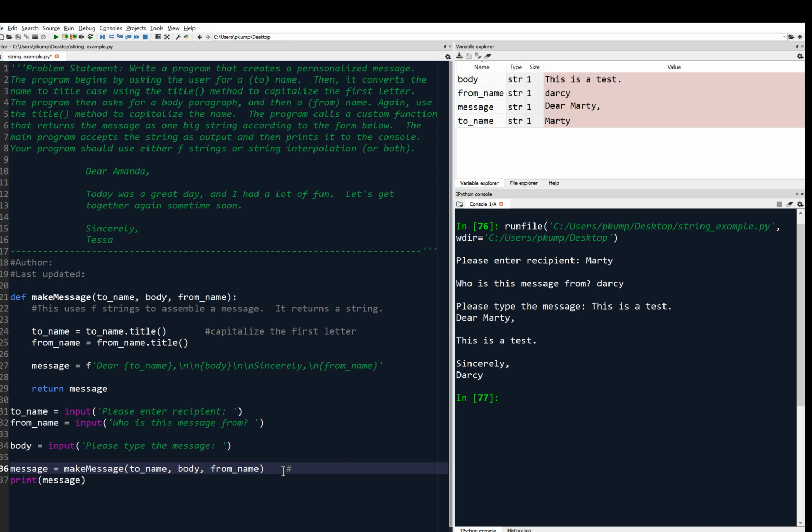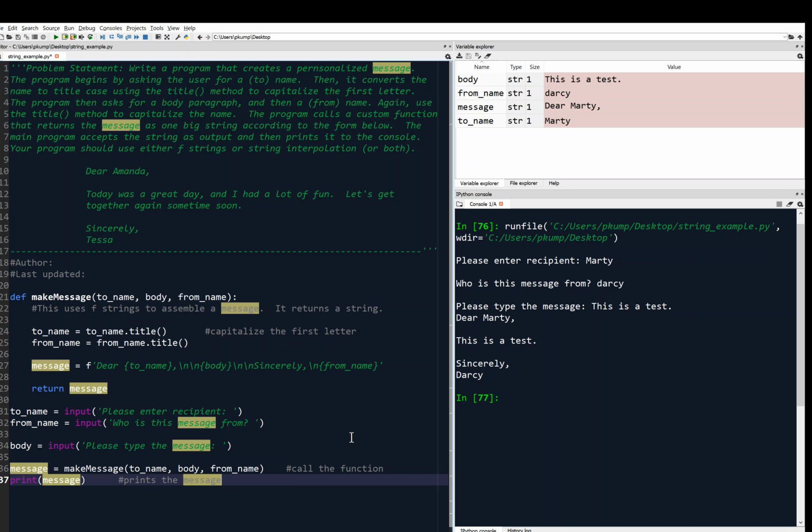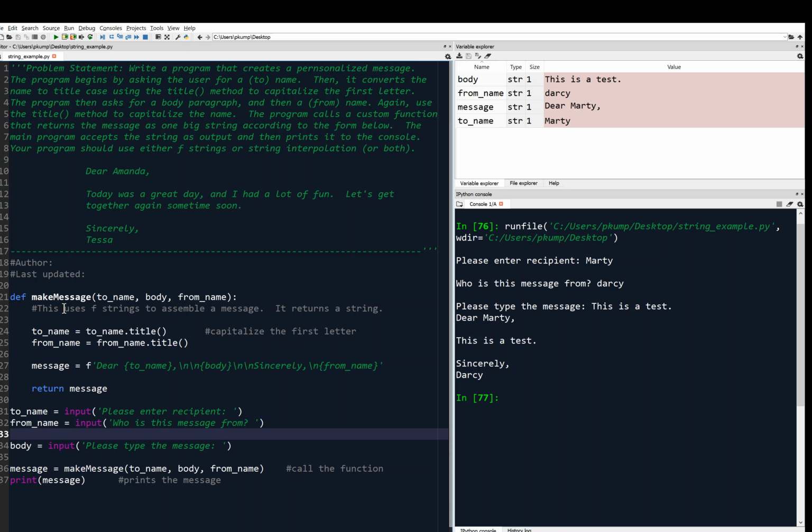Yeah, that's pretty good. Then here, this line's pretty important. We'll say call the function, right? And then this line prints the message, right? And so that's it. And I've got it commented. I've used white space pretty well here. Like I've collected similar commands like toName and fromName, and then space, and then a new command.